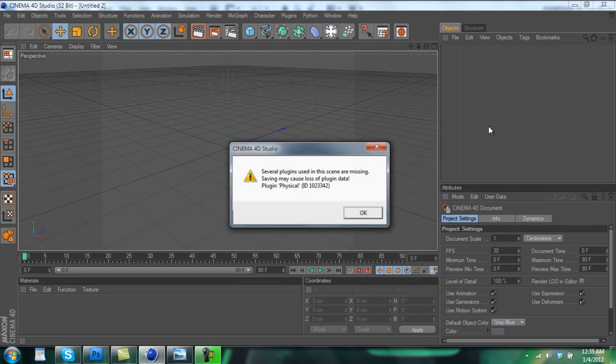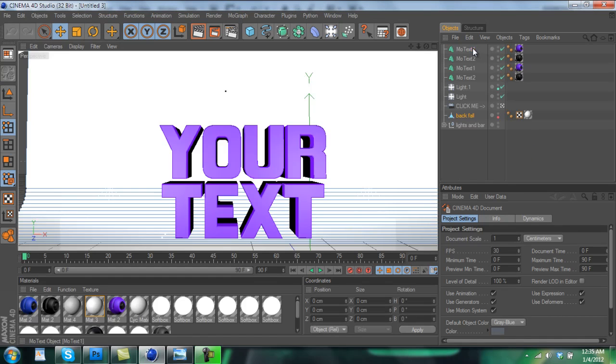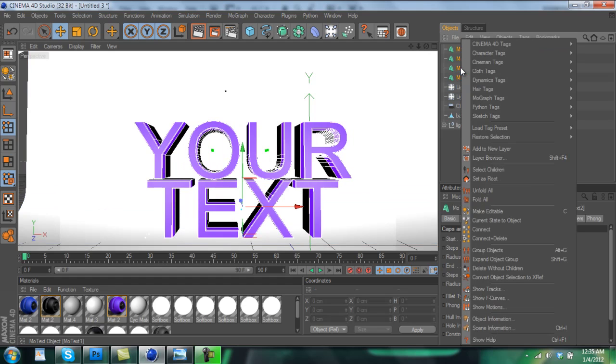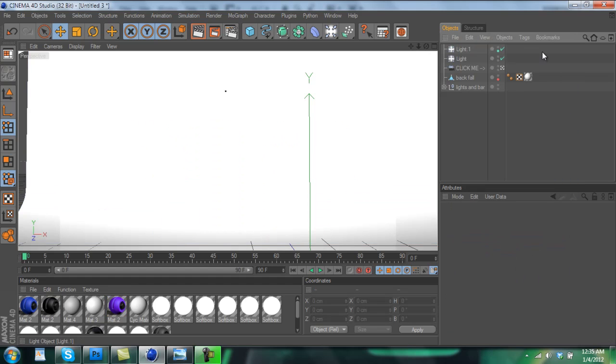No, I don't want to do it. Just click OK because the plugins don't really matter. I don't know why it said I already have them open. Just delete those four texts that are there to get them out of the way because they're not necessary.